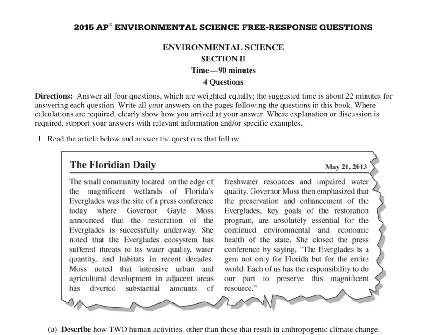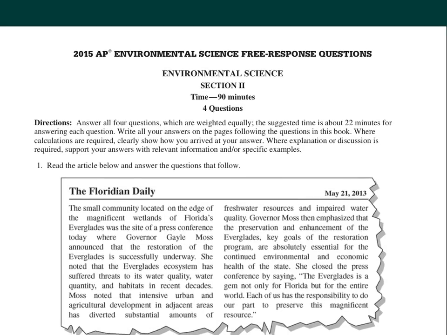So go ahead on your paper, take a minute and put a big number. So if I'm going to go linearly and I just want to go 1, 2, 3, 4 in order, that's great. So I'm going to put a big 1 here. Or maybe I'm going to go backwards. And so I'm going to put a 4 here. So go ahead and pause the video and do that.